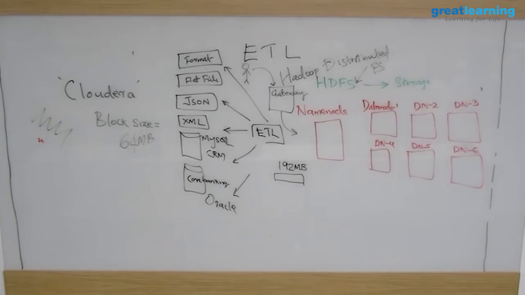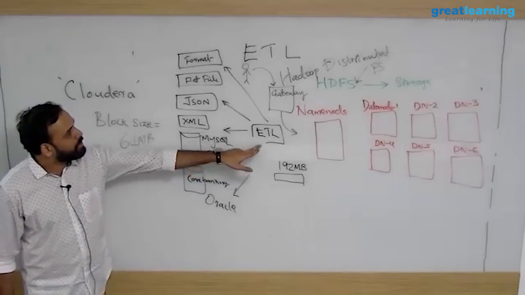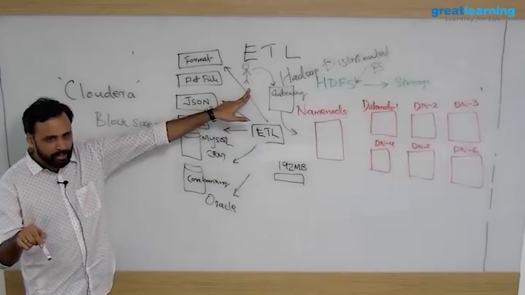Same thing happens on your laptop. If you are storing a song on your laptop, the hard disk will divide it. It will not store as it is. I think Linux uses four kilobytes block size. Windows also uses similar. Any file system will chop your data and store. Same thing happens in Hadoop also. So I am assuming that this Hadoop cluster has a block size of 64 MB. This name node will get back to your client package and say that divide your file into three or whatever you want because the block size is 64 MB.